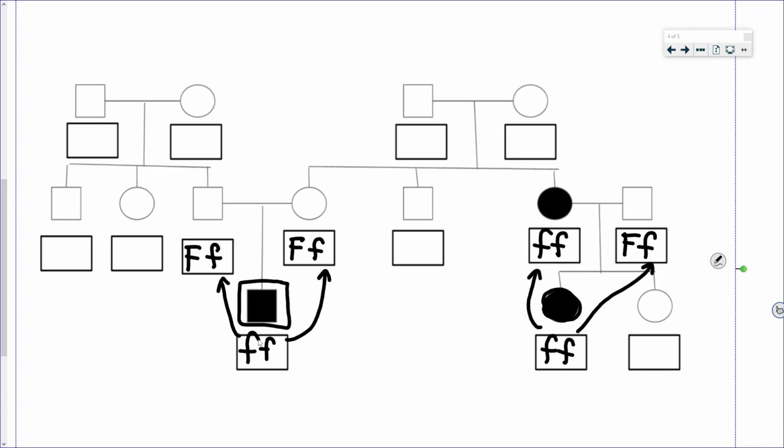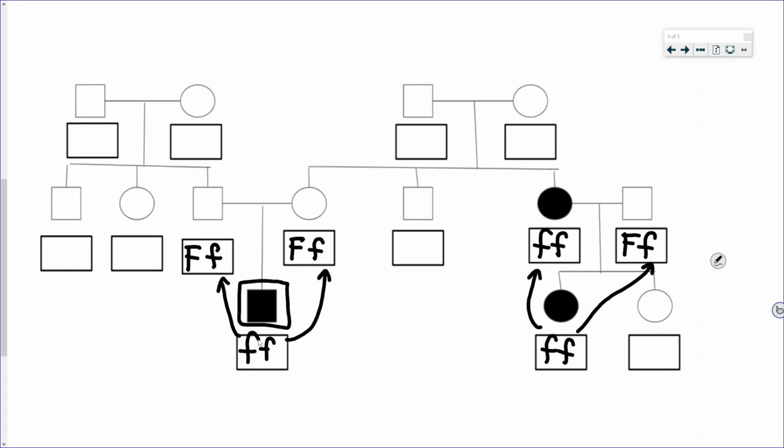Sometimes people ask, how do I know that this daughter right here didn't get both of her lowercases from mom? Well, that's impossible. It's impossible for one parent to donate two traits to their child unless there's a genetic mistake, which is incredibly, incredibly rare. So what happens here is this daughter got one of her letters from each parent.